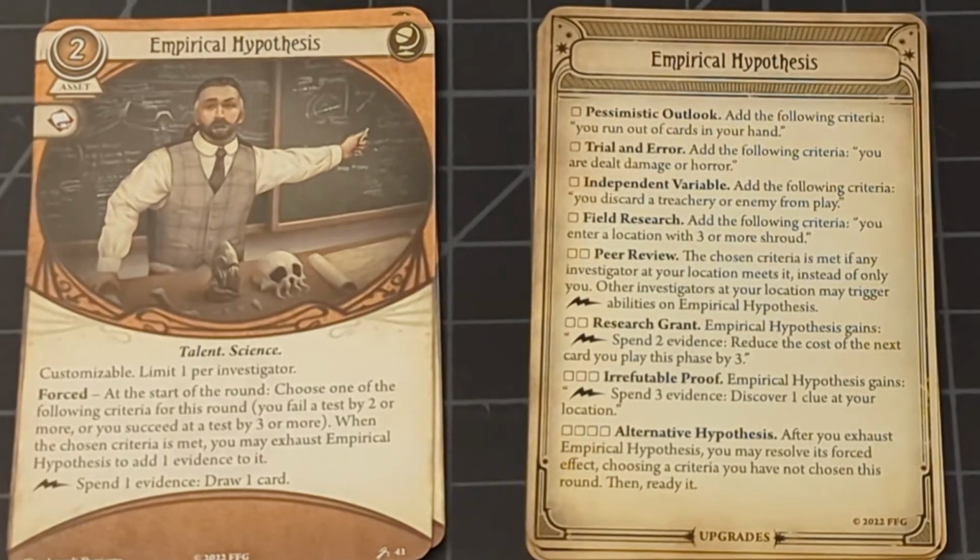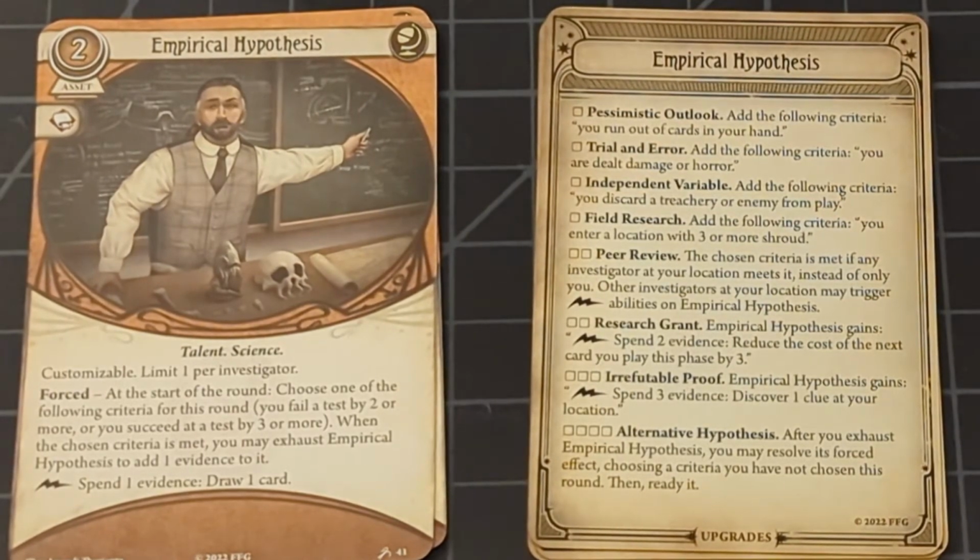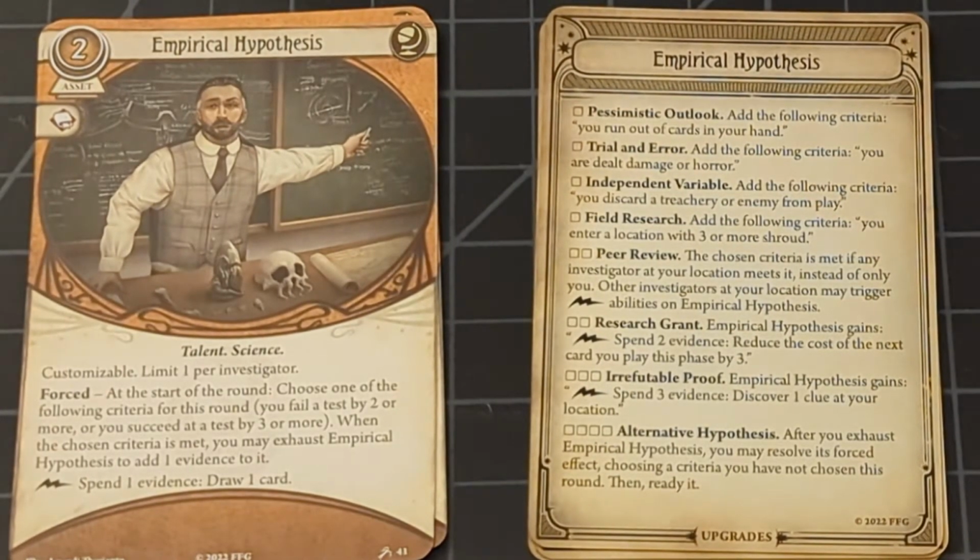We have Empirical Hypothesis. Cost 2, it's an asset. It's a book. Traits are talent and science. Customizable, limit 1 per investigator. Interesting. Takes up no slots. Forced, start of the round, choose one of the following criteria for the round: if you fail a test by 2 or more, or you succeed a test by 3 or more.